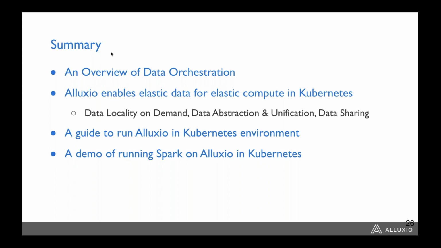So would it use the HDFS S3 adapter? Would that be the only kind of way of accessing S3? Correct. So you could potentially use the HDFS S3 connector to access S3 directly from Spark. And that's one more layer of indirection. So if you would run that, it would take more than 32 seconds, perhaps, if it's going through the S3. Correct. So even the first access, since the metadata is typically slower when you use a connector like the HDFS connector for S3, and Alluxio already caches the metadata, the performance could be even a little slower compared to 32 seconds, even for subsequent accesses, and that would remain a constant. Great.